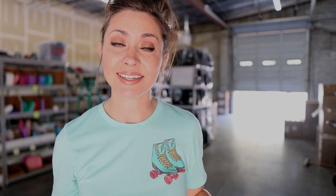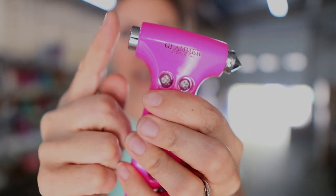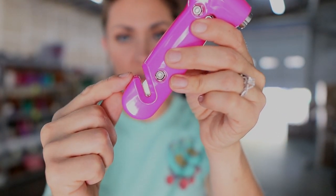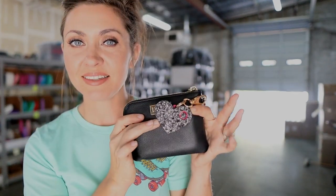That might not get all the glass out of your window, so the next step is to use this end, which is meant to clear away any shattered glass remaining so you can exit safely. Down here is a recessed steel blade for cutting your seat belt — so if you have jammed or locked seat belts, you can use this to cut and get yourself, your kids, or a passenger out. Of all the things I'm going to show you today, this is the one I think everyone — man or woman — should have in their car. You don't ever want to use it, but in the event that you need it, it's so important to have.